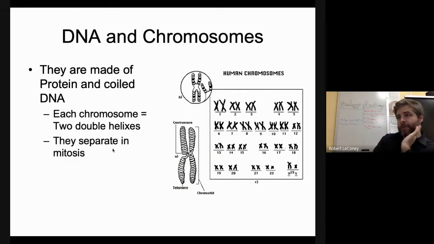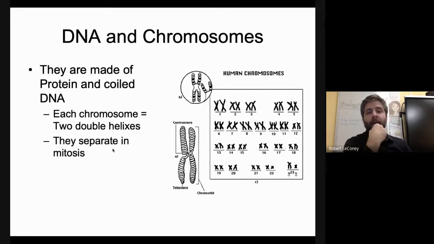DNA and chromosomes. DNA are made out of proteins, chromosomes are made out of proteins and coiled DNA. We've talked about this before, where you take your DNA and you cut it into 46 pieces, 46 chromosomes. And then those pieces get twisted up, braided up, tied up for packaging purposes, keep everything organized, and they're going to be held in that braid by proteins. Each chromosome has 2 helices because you went through mitosis, DNA replication. Mitosis is next chapter. You went through DNA replication.